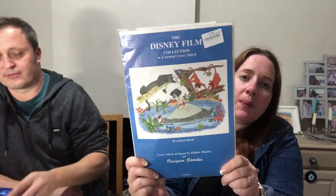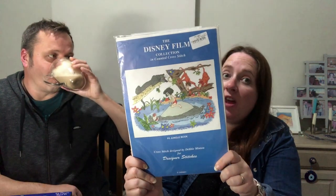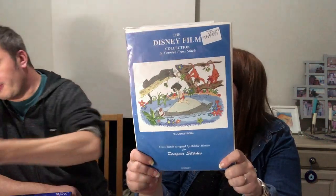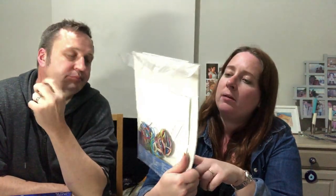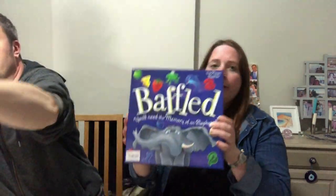I also picked up a cross stitch kit, a Disney one. We picked a Winnie the Pooh one up on a garage sale trail, the garage sale trail of the summer, and that sold pretty quickly. And this one was only £3, which some charity shop sellers charge a lot of money for these, whether they're Disney or not. But yeah, really pleased that that's in our pile. And then I also picked up this lovely condition.